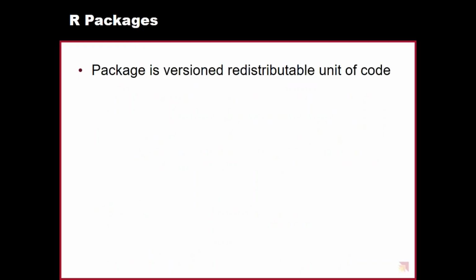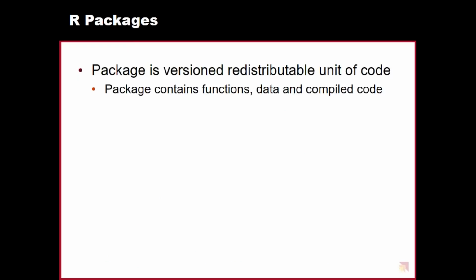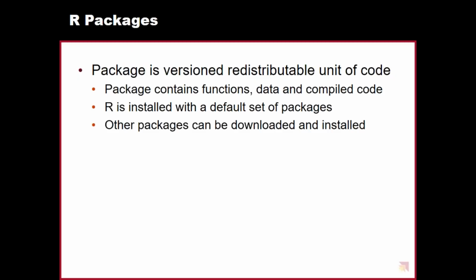Now, let's talk a little bit about R packages. R packages are units of code, but it's more than code. It's code and data and functions. And the idea is that when you install R, you're going to get all the out-of-the-box packages installed along with the default installation, but there are other packages that you can find, locate, download, install, and begin using. So while R is installed with a default set of packages, other packages can be downloaded and installed, and quite often that requires your attention.